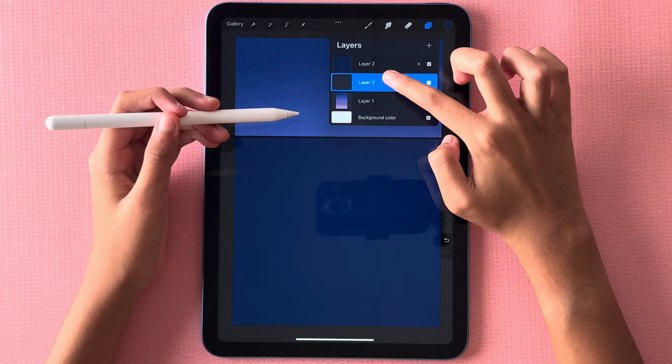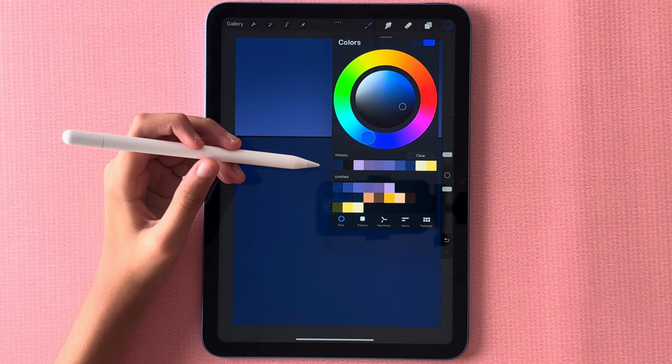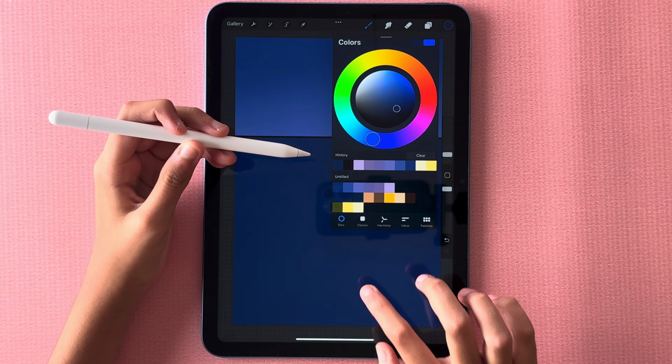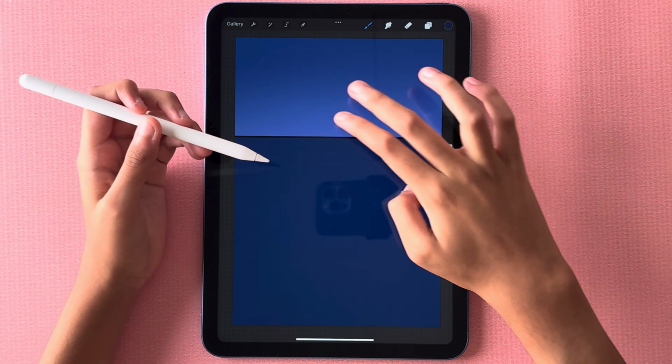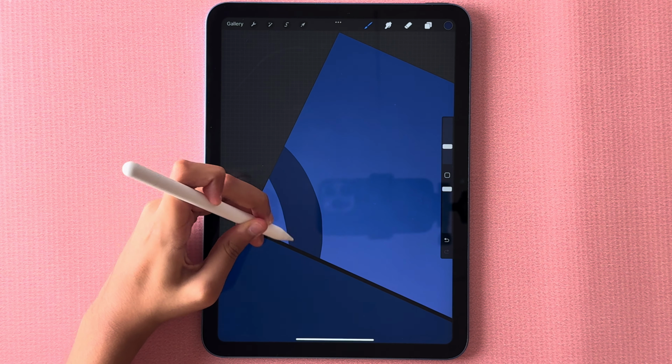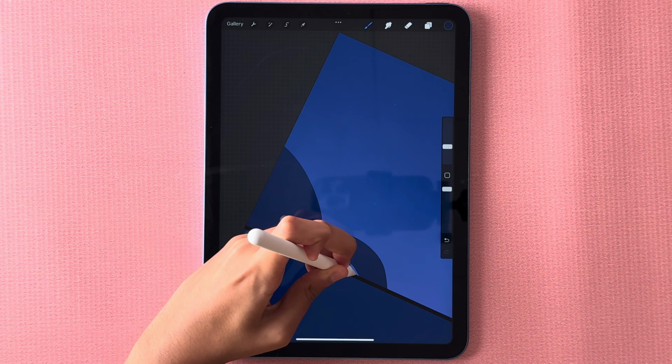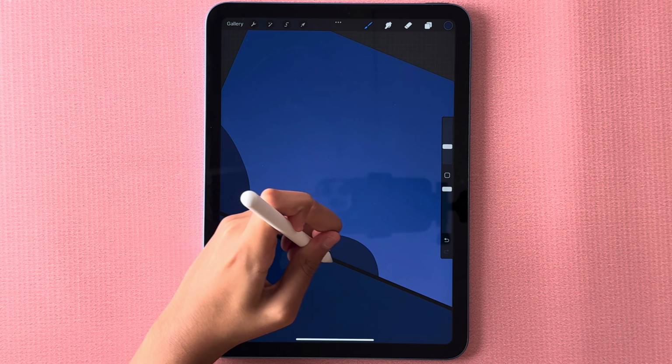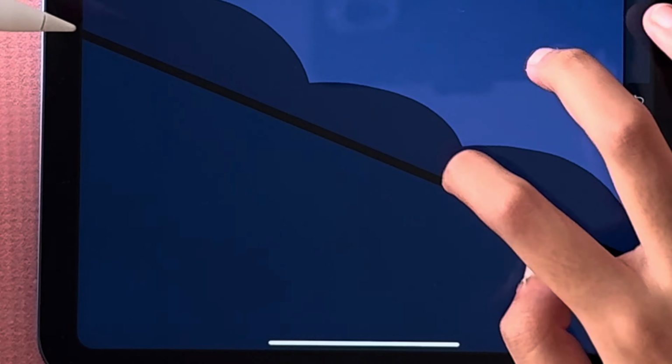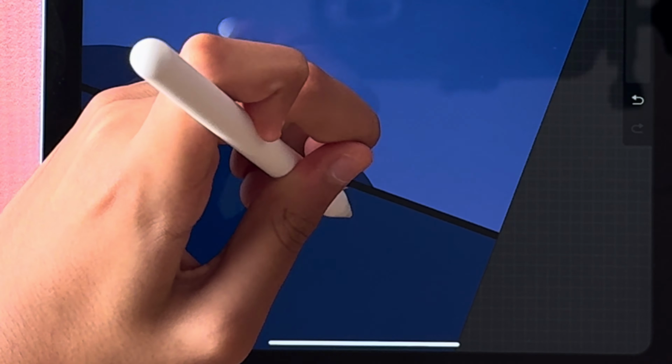so we have a layer above our sky layer and below our ocean. And then I'm going to use the second color in the second row, make our brush bigger, 12%, and come over here and then just make these kind of bush-like shapes. So it's just like these little humps, but it's kind of like a bush.